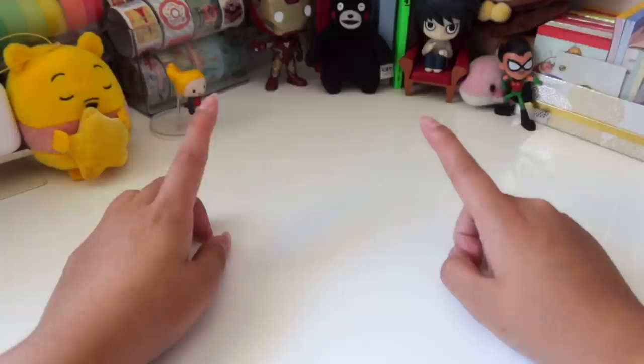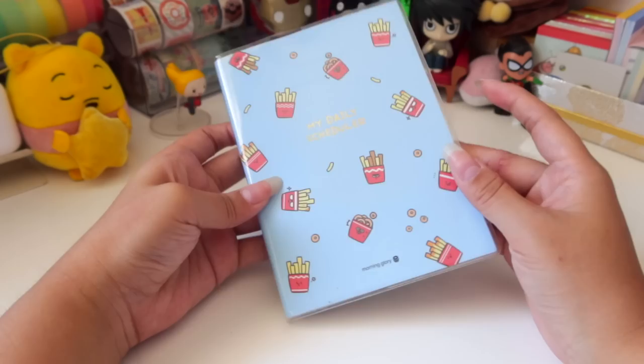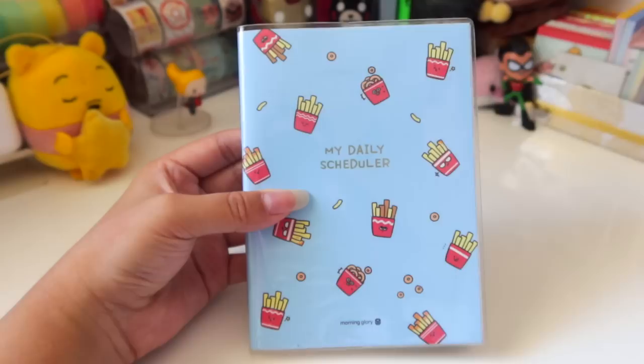So if you watched my bullet journal flip through for 2019, you might have seen me talk about this planner that I was using. In the video, I showed that I was using this planner for the beginning of 2020. It's just this small A6 or B6, I'm not even sure what size this is. It's pretty small. It's just a small regular planner that I got from this store called Morning Glory here in Sydney. So this is basically what it looks like, or what I've done so far.